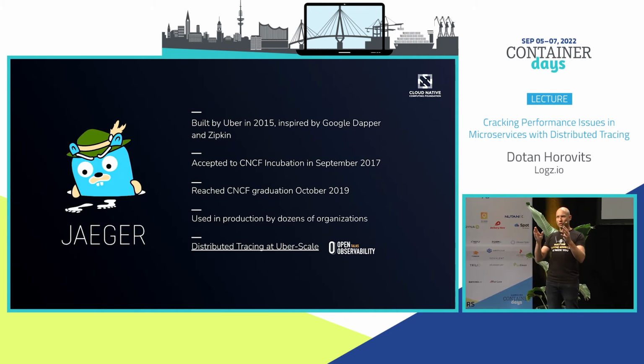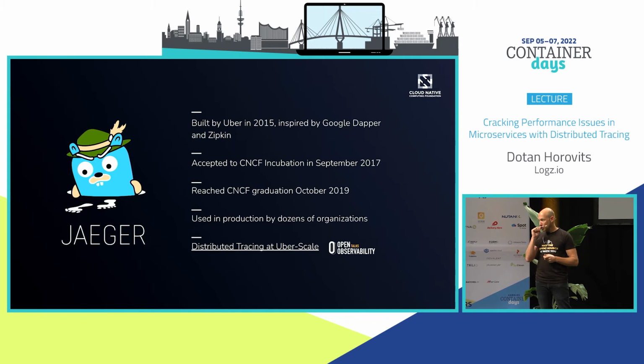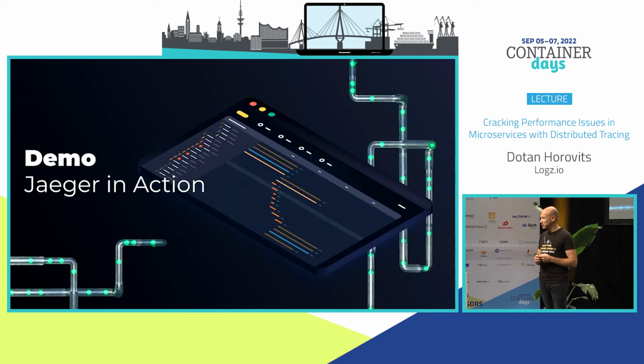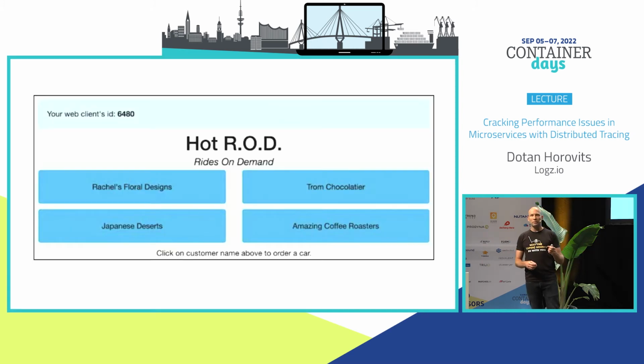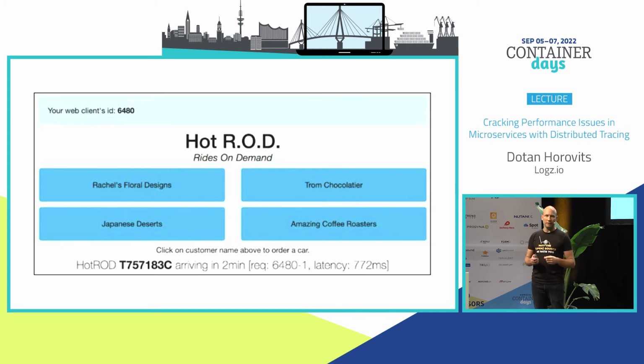And with that, I want to go straight to the demo and show you distributed tracing in action, how the visualization works, how to investigate performance issues. I'll be using Logz.io's managed version of Jaeger for the demo, and I will use a demo app called Hot Rod. It's a mock ride-sharing app. Essentially, you see a simple JavaScript front end, a button per customer. You click the button, and it calls the backend to find a car to come to that location, and it gives back the license plate and the estimated time of arrival.